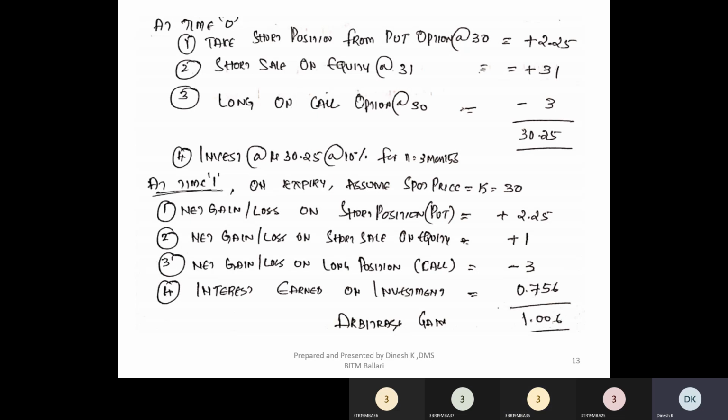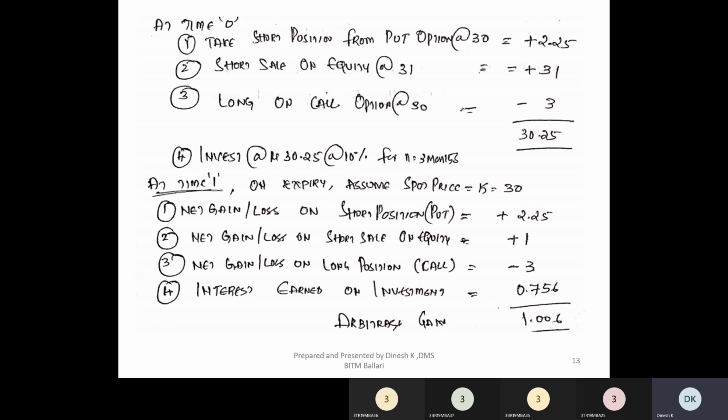When you take a short position on a put option, the other party has a long position on a put, right? So when you take a short position on a put and you are receiving the premium of 2.25, you have an obligation to buy, whereas the put buyer, who pays a premium of 2.25, has a right to sell. And when is it that he will be selling? When the price decreases in the market, he will be selling to the put seller, right? When the price decreases, the put buyer will come and sell at 30, right? The put buyer will buy at a lesser price from the market and sell at 30.